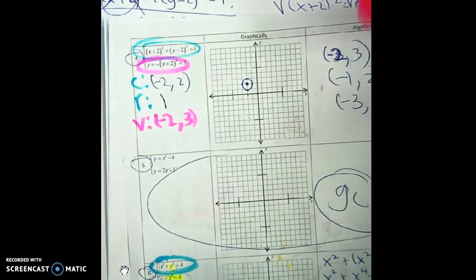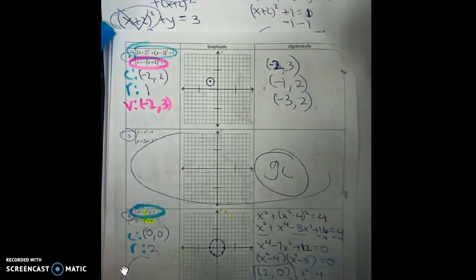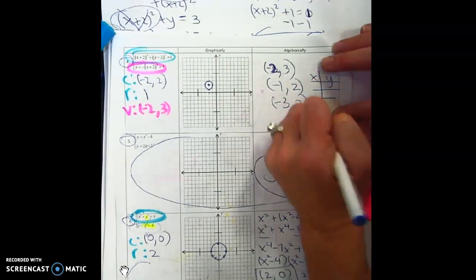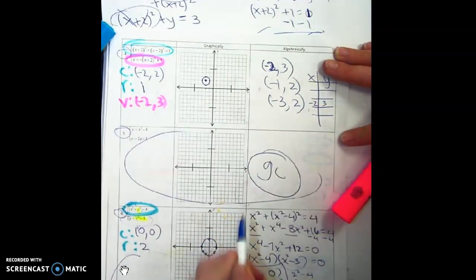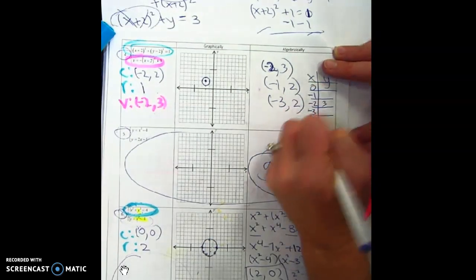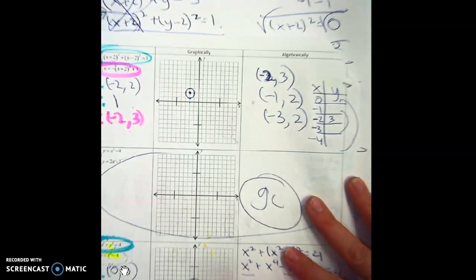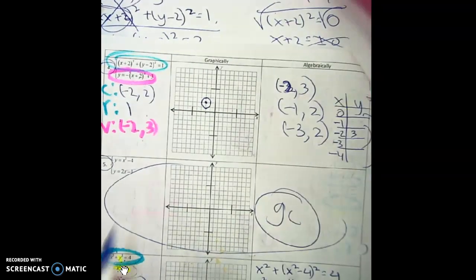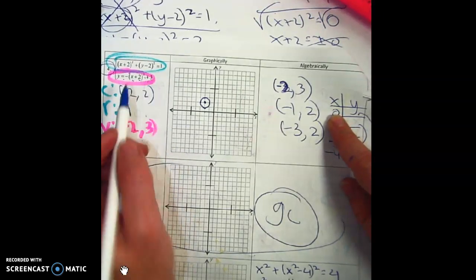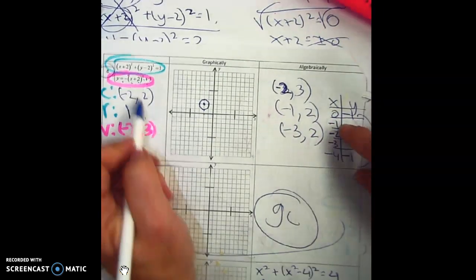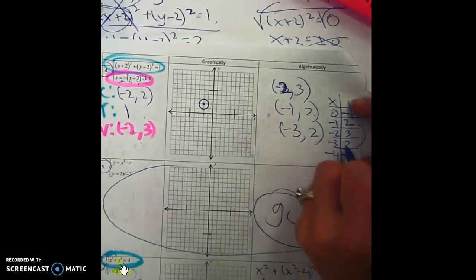Okay? So now I'm going to have to create a table and make more space and zoom this out a little bit. I should have made more space. So x, y. And by the way, do you remember vertex form? It's the opposite. So negative 2, 3 goes here. Smaller, bigger. These should match and these should match. So then what I'm going to do, let me zoom in a little bit. Okay, I'm going to plug in 0. 0 plus 2 is 2, squared is 4, but it's negative 4, plus 3 is negative 1. Negative 1 plus 2 is 1, squared is 1, negative 1 plus 3 is 2.